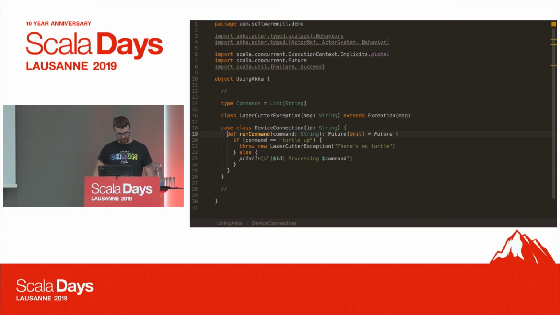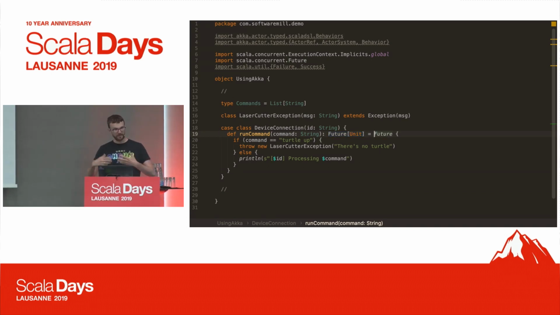This class has a single method called run command. We can send a command like go forward or turn right to the device, and the device will execute that command. Executing the command will take some time, so we have an asynchronous interface, and we get back a future.